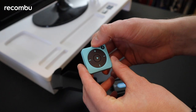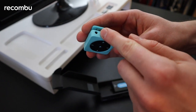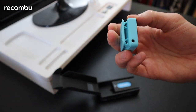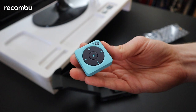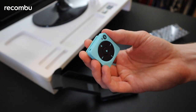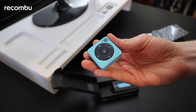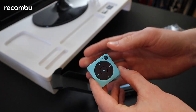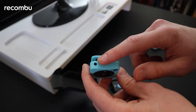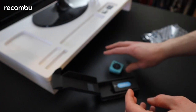There might be different interactions like double clicks that I won't know until I actually test it, so hopefully I haven't missed anything too major — we'll find out when the final review goes live. Up here there is a 3.5mm headphone jack, which is quite nice to see for audiophiles who still use wired headphones. It's not for me — I've since moved on gladly to Bluetooth — but if that's what you're into, you still have that option for high quality audio on a run.